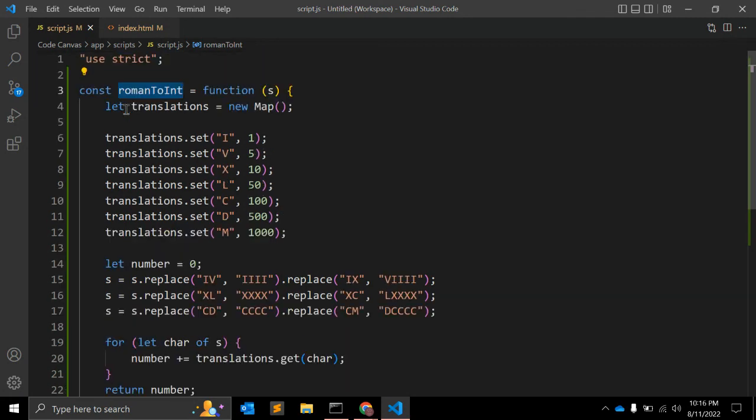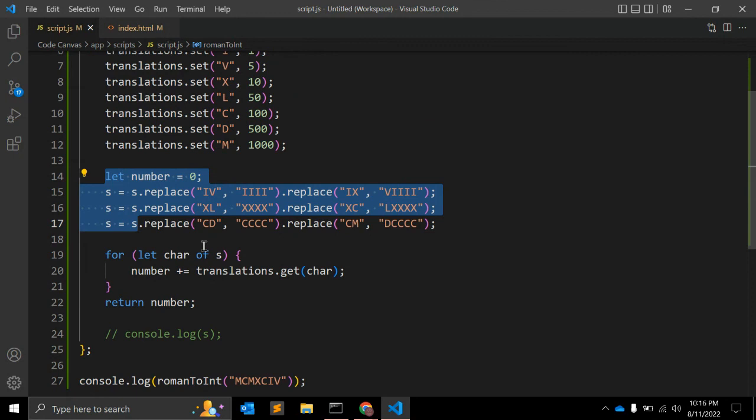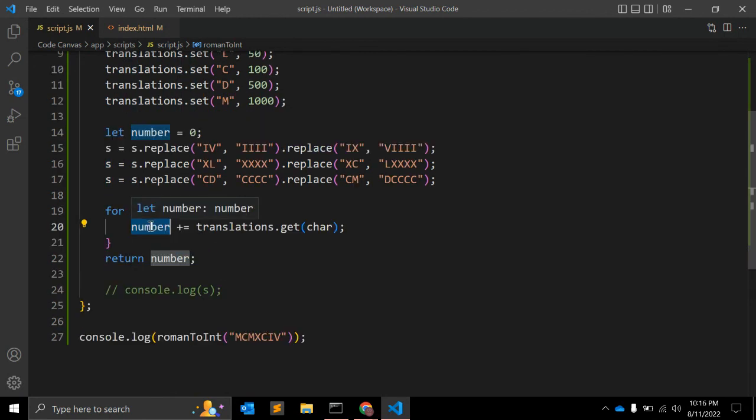We just created a translation map and added those values into the map, and after replacing three times we just need to loop through those characters and simply add those numbers, so you can get the exact number.